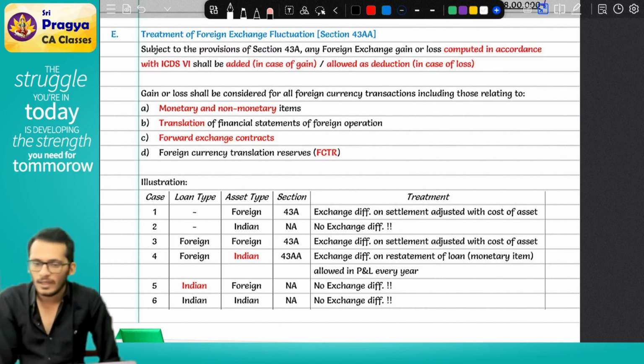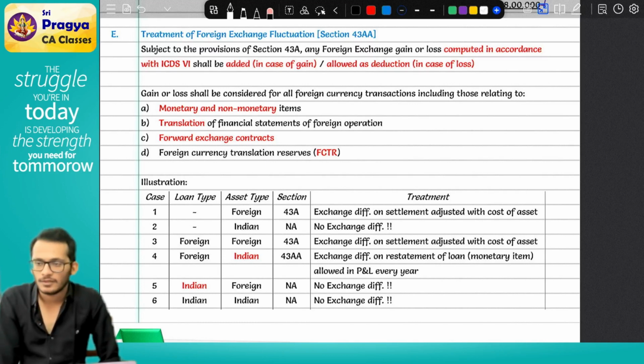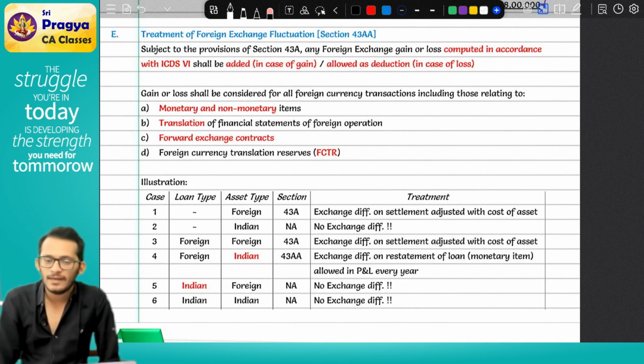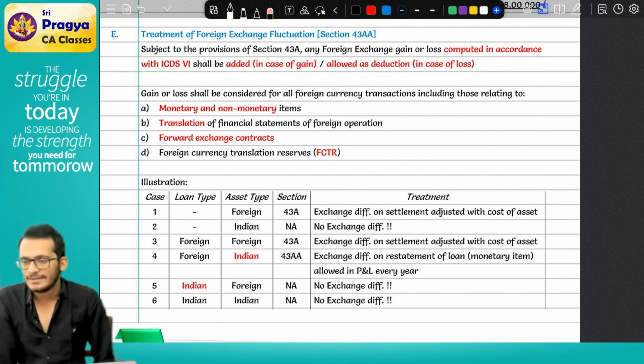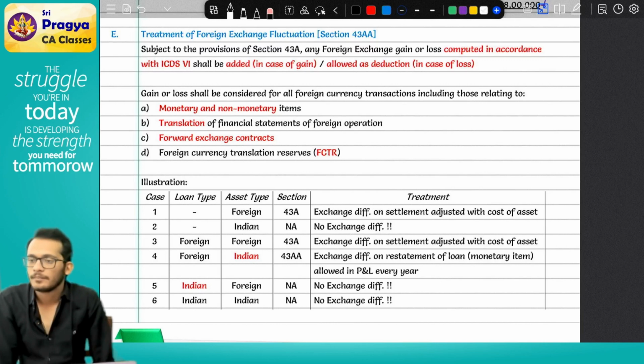That's all. I will not touch upon so much about what happens in accounting standard, because you are supposed to learn it in FR. So I will give you an overview of what happens in FR and then I will tell you what is different in ICDS. As such, in exam it does not come so much, but you need to know. Is that clear? Can we go forward?